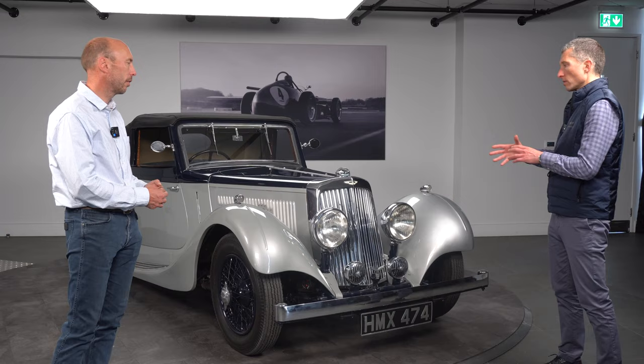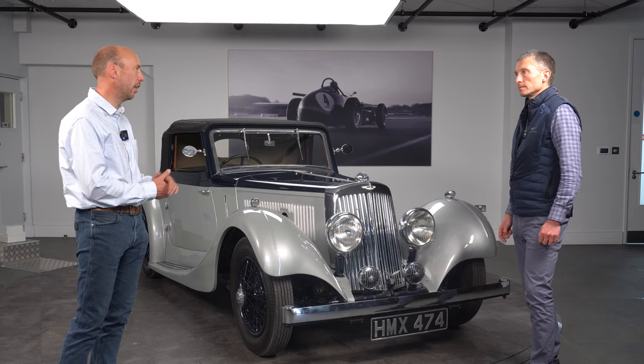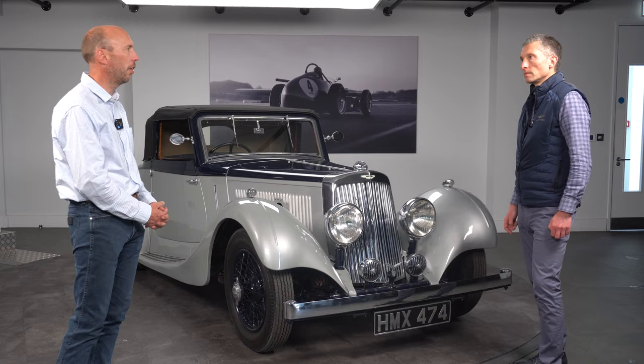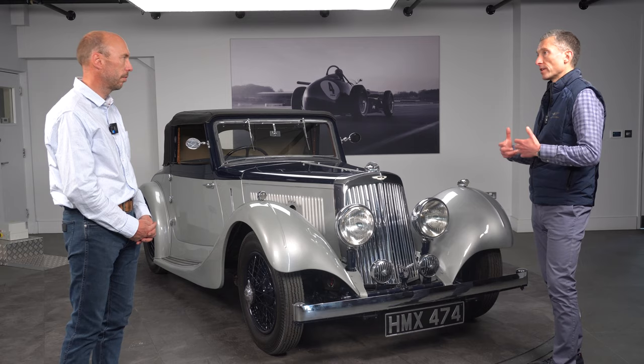So that must have influenced the way that quite a few engines of this era were designed. Yes — the way of lowering your tax was to have a small bore and a long stroke, which isn't really ideal for high power, but what it does give you is lots of torque. So a lot of pre-war British engines are very torquey as a result of the then tax policy. Therefore you might say it's a 98 brake horsepower car, but it's really quite drivable and feels muscular at road speed.